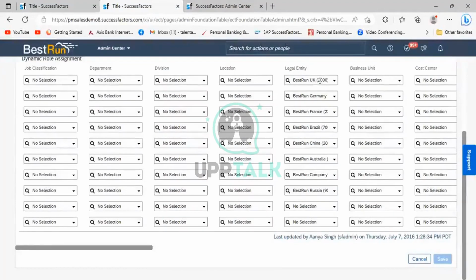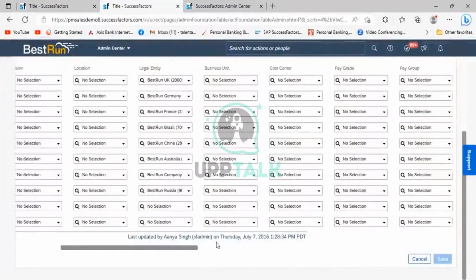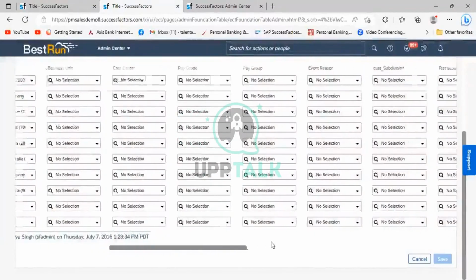But we can see legal entity, although it is not a mandatory field. Generally in a customer system, they have defined various legal entities. A single company can be located in France, Belgium, Australia, and Singapore, four different countries. Four different entities have their different headcounts in different locations that they can configure in the legal entity column. But further, when we go towards the right, although these are not mandatory fields, we have an approved type.